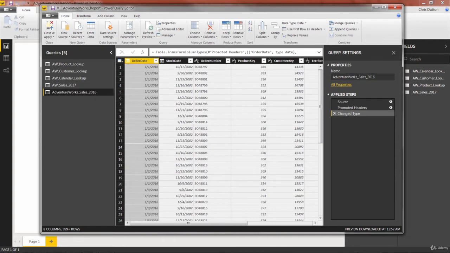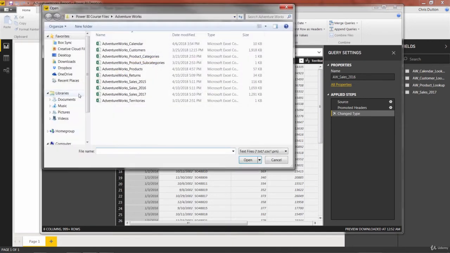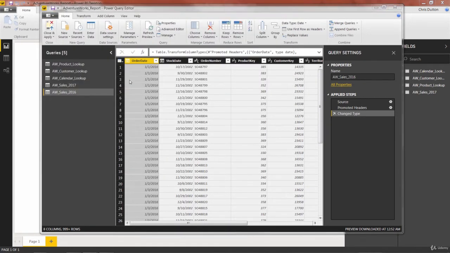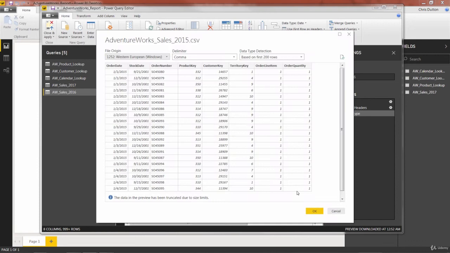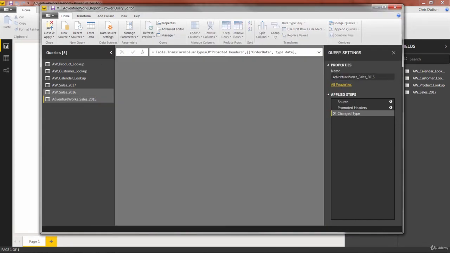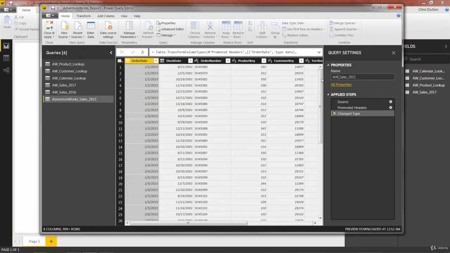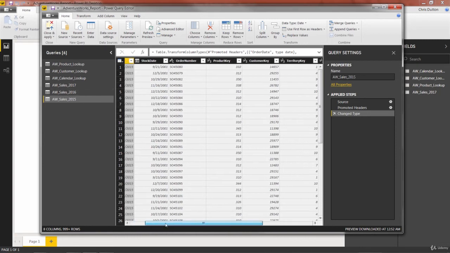And why don't we update the table name while we're thinking of it, AW Sales 2016, and we'll repeat that process, New Source, CSV, for the 2015 file. Press OK from the preview, AW Sales 2015.